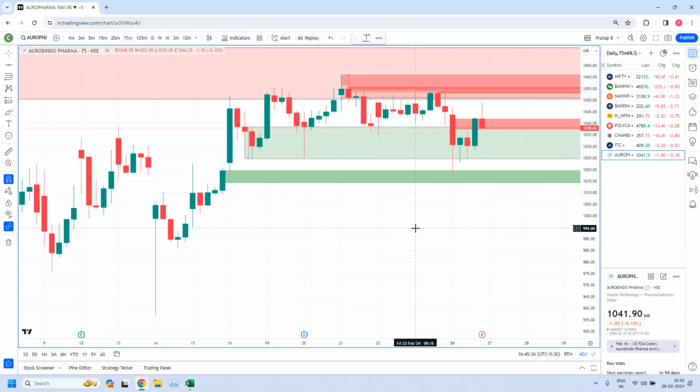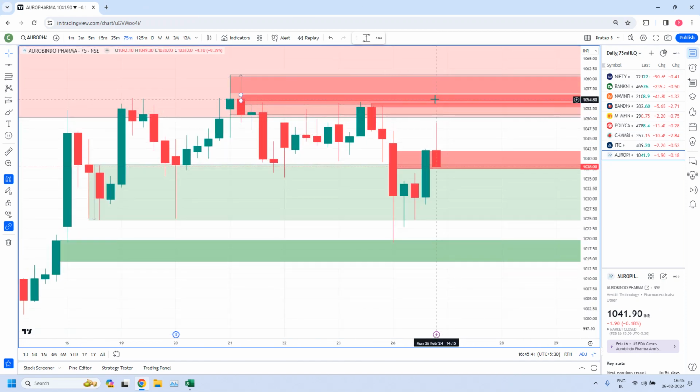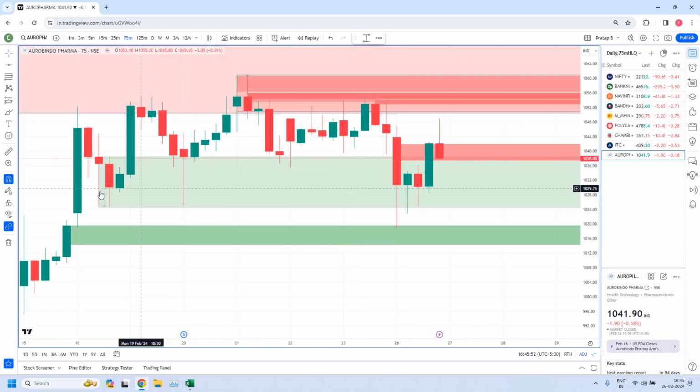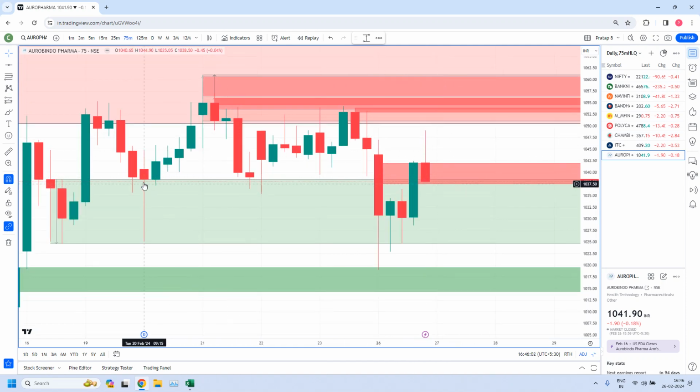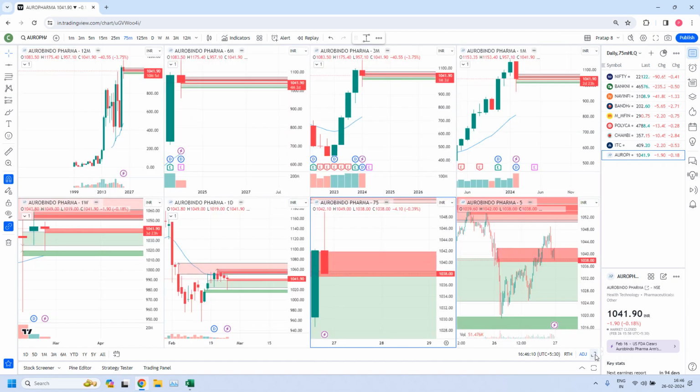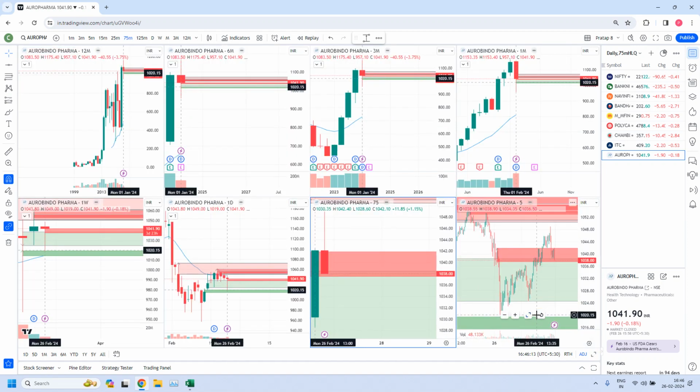Okay, now let us look into Aurobindo. It was a stock near the supply zone, but Aurobindo is moving between a 75-minute high liquidity supply zone and a 75 minutes demand zone. It's not daily, I'm sorry, this is also a 75 minutes demand zone. This is the 75 minutes supply zone. Prices have been moving between them, but recently see here the prices reached the distal line, and when we did the recent analysis at the lower time frame, we know that the 15 minutes demand zone will be violated easily.